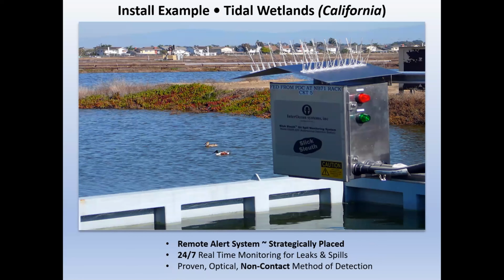This is one of a number of sensors installed at the Bolsa Chica wetlands, where you have a lot of production and also a sensitive, naturally preserved habitat in the tidal water exchanges between the Pacific and this lagoon. And if oil is detected, then it shuts these giant tidal gates and traps the oil at the point that it's detected to minimize the impact of an accidental release at this production site in Southern California.